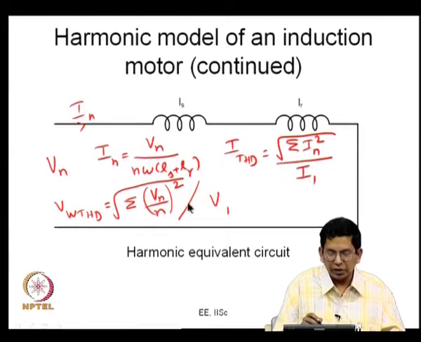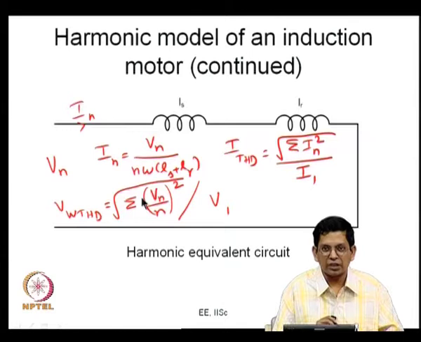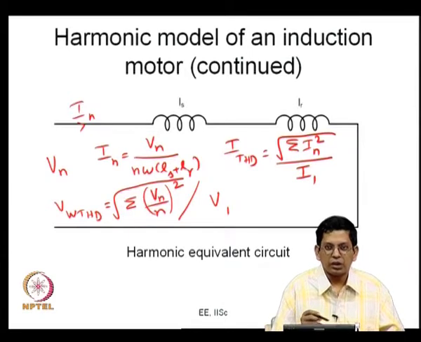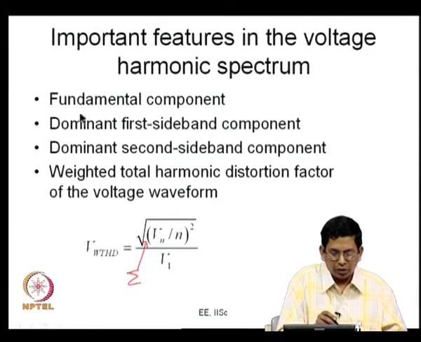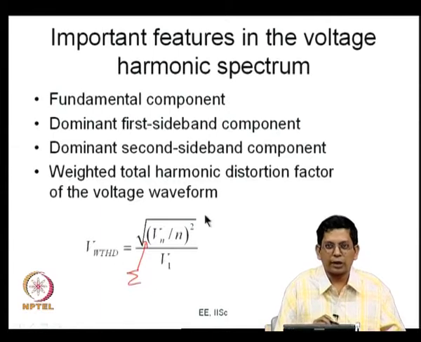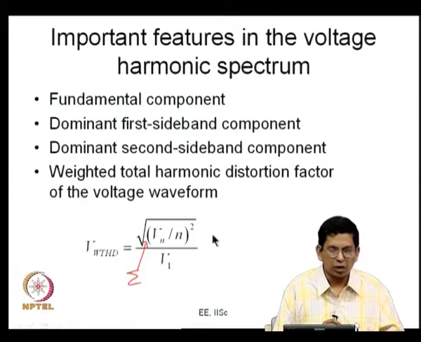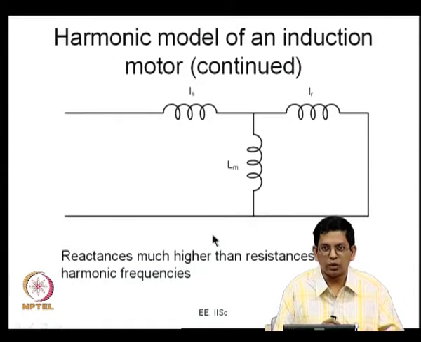So this weighted THD is a measure of the ITHD, and that was the reason I listed it as one of the features from a waveform. Once you have a spectral component, these components can be directly seen, but this particular component requires a lot more calculation, and that basically gives you the weighted THD, or a measure of the harmonic distortion factor that you will really have here.